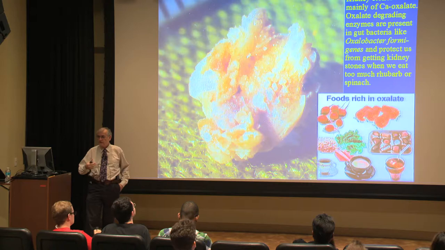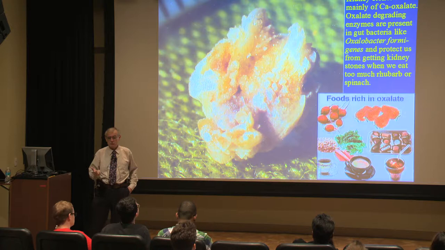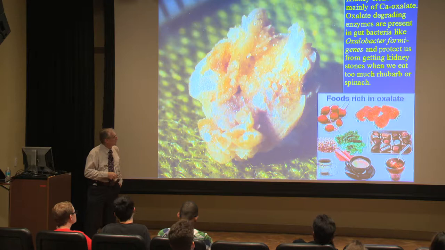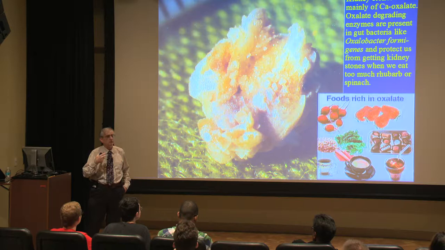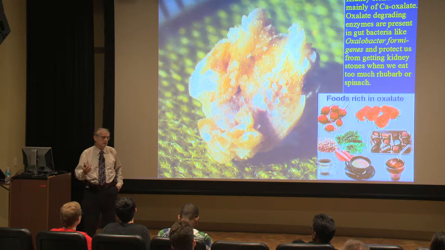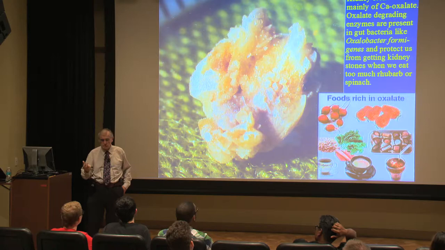They happen if you overload yourself with oxalic acid or oxalate. We do this when we eat foods rich in oxalate, like spinach. Many people don't know spinach contains quite a bit of oxalate. People who have had kidney stones need to take it easy on these foods because we have no ability to get rid of oxalic acid except flushing it out with our kidneys.